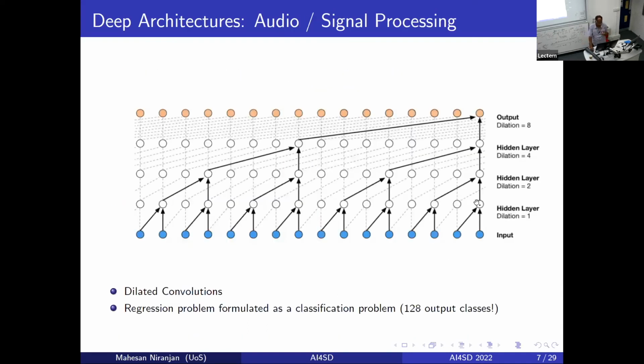In this one, there was also a really nice step up. What they're doing is modeling audio, music or speech, but not modeling it as a regression problem, but quantizing the sample value to 128 different levels and solving a classification problem. So you're predicting which bin this goes to, not the precise output value. But 128 different levels is good enough that you can't tell the difference.